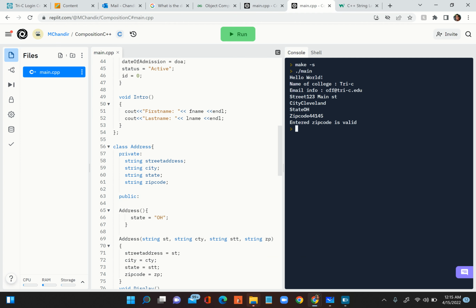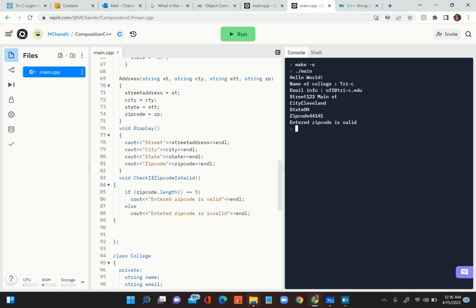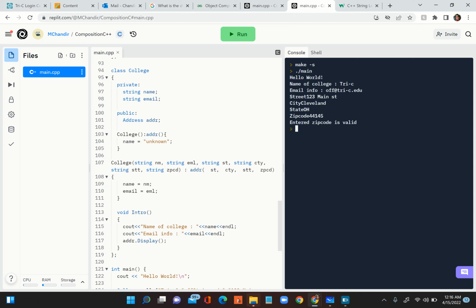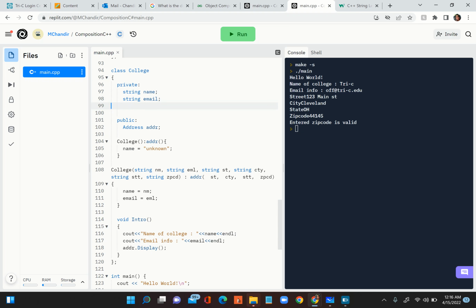The way it works is, if we come into college over here, we could just say student star stu. So that is a pointer now. This pointer is going to wait for somebody to give it the object, so that they can be mapped. It's like a deferred object creation in that sense.